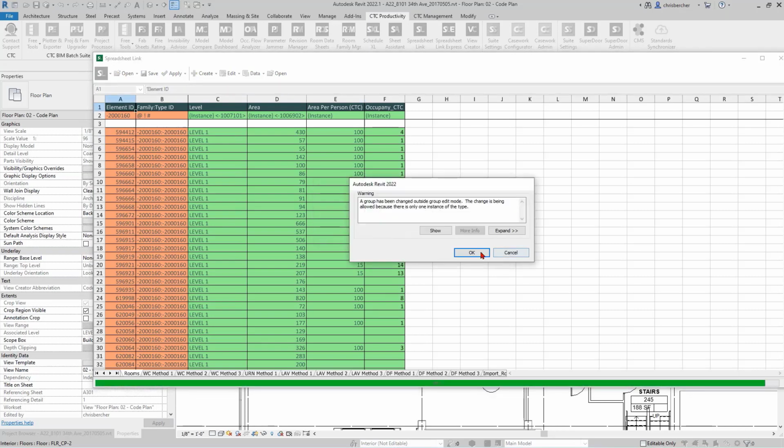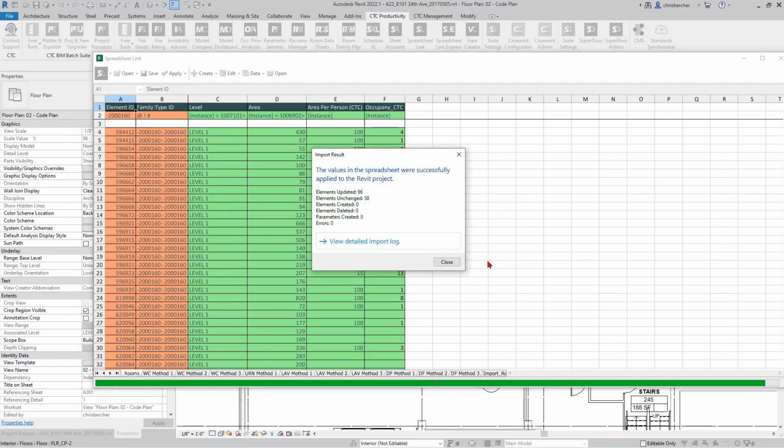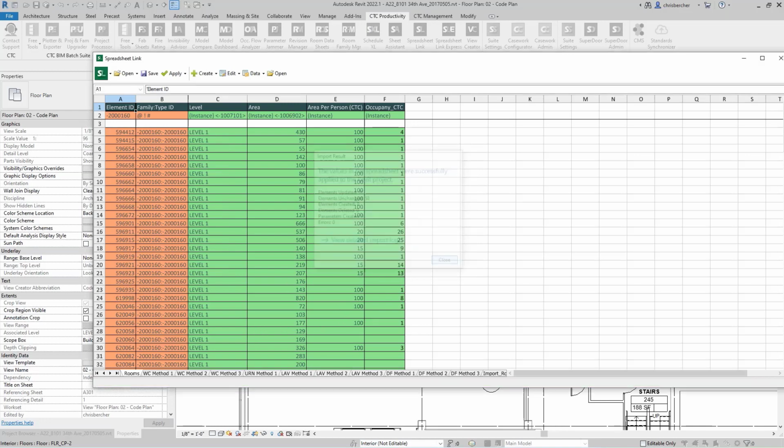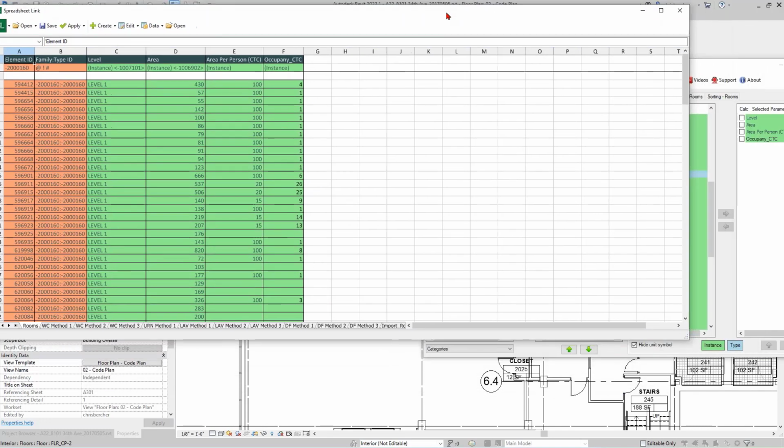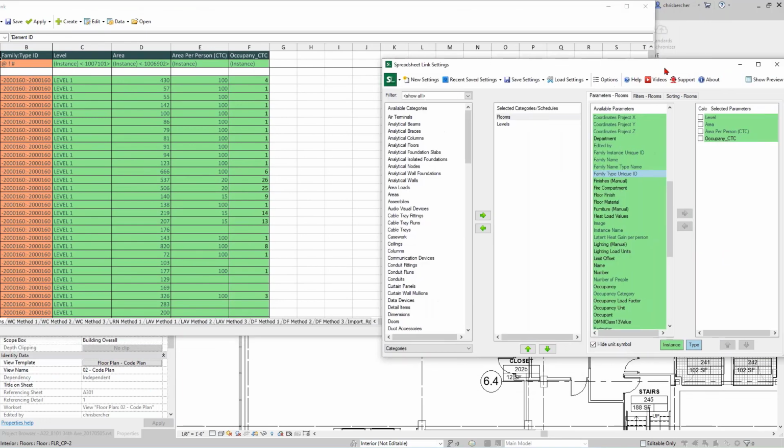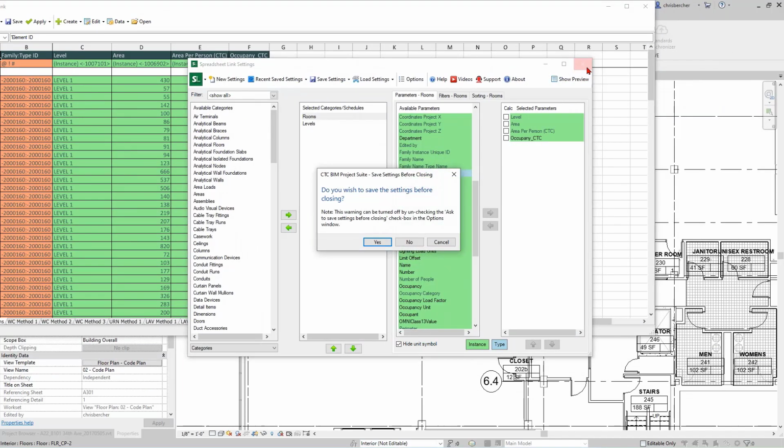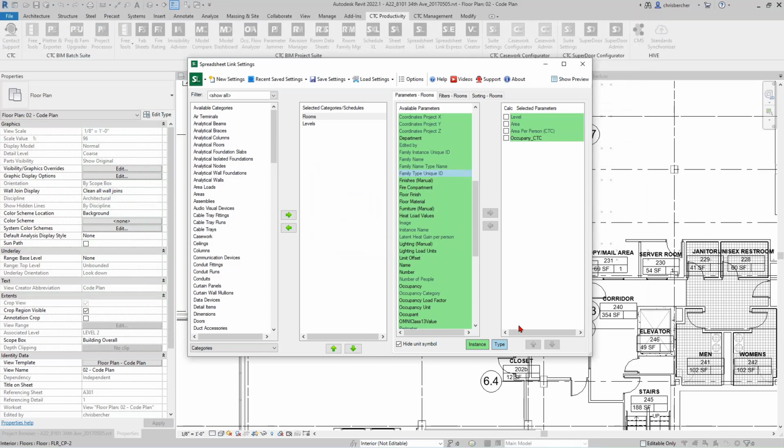But by applying the active worksheet, and again, I'm getting my group error again. I should just ungroup that. It's updating a certain number of rooms. Some got an update, some didn't. That's because those rooms didn't have anything to calculate because they were missing a value. And now what I can do is close this.